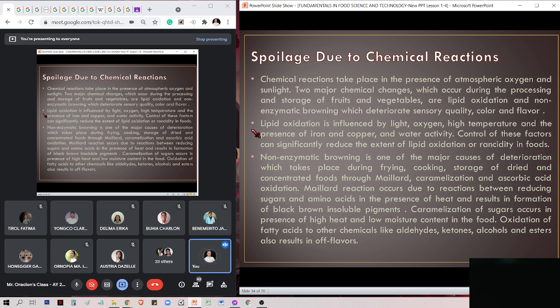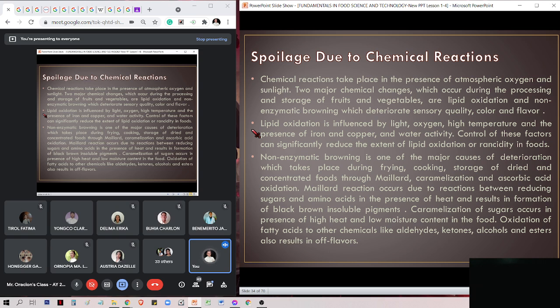So chemical reaction, we will commonly understand chemical reaction once there is an experimentation. We will understand what exactly is happening if we are doing this type of process. Remember that in the different types of process that we use in food preservation or in food processing, the steps, the ways on how you mix the food, the ways on how you add the sugar, add the salt, there are some chemical reactions happening.